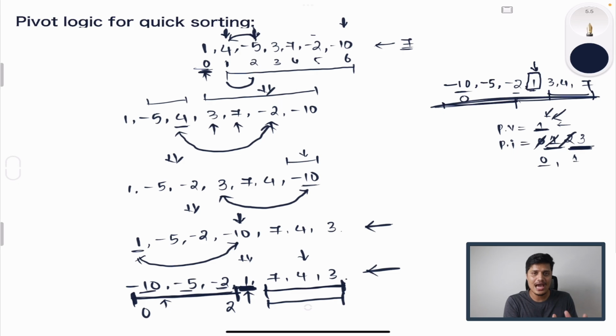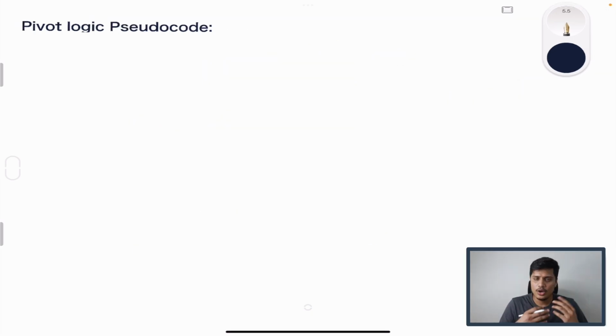Okay, how we will divide the array into left part and right part, just like we divided the array in the case of merge sorting algorithm. So that is the step-by-step process that we follow for finding the pivot index in the array, using which the entire array can be divided into two parts. Now that we have understood the step-by-step process for finding the pivot index in an array of values, let's try to write the pseudocode for the same thing, and let's make sure that we are writing this implementation in such a way that we can simply reuse this as part of the quick sorting algorithm as well.